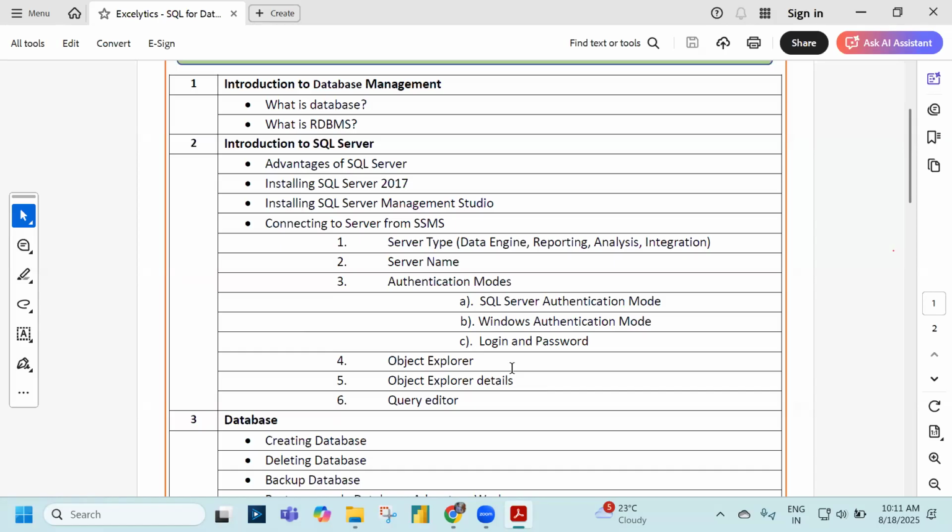Then you need to understand one thing. You learn Microsoft SQL Server here, right? But if you get an opportunity to work with any other server, no need to worry. Why? Because all of them follow the same rules. A few commands may look a little different, but most of them are the same.